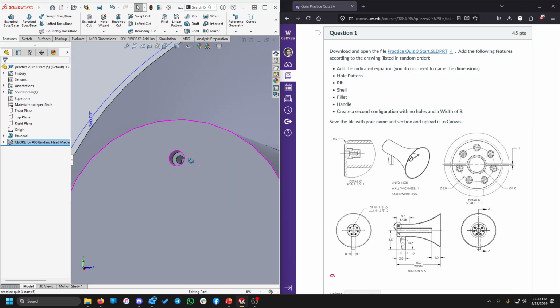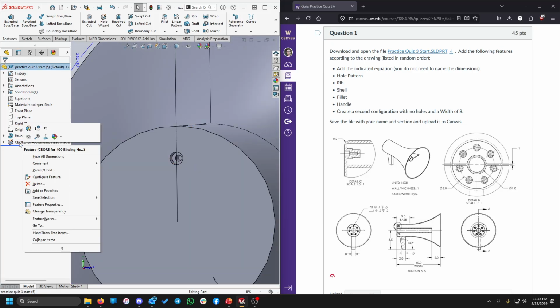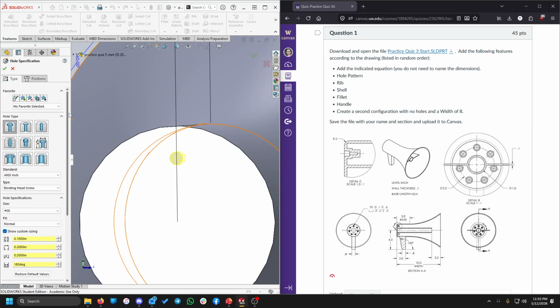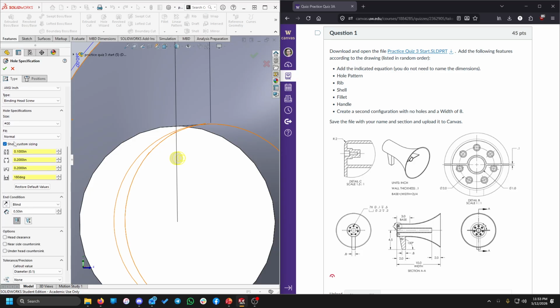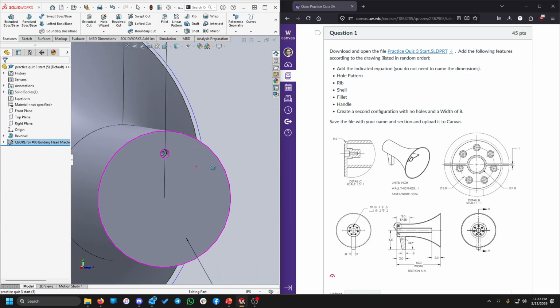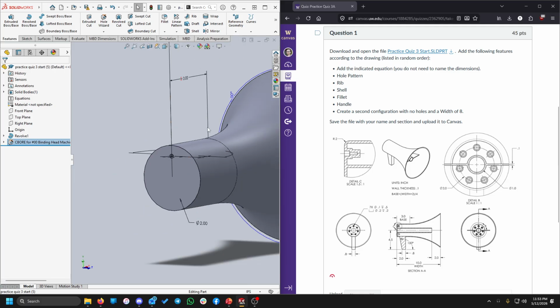Check mark. Cool. Other thing I think I'll bring up while we're over here, when looking at the Hole Wizard, the measuring usually is going to be measured to shoulder, so we leave that as is by default unless something tells us that we're going to the tip of the hole instead. When the end is 180 degrees, it doesn't matter, they're the same distance, but in general, you leave it as the default unless specified otherwise. Cool. So there's our Hole Wizard.